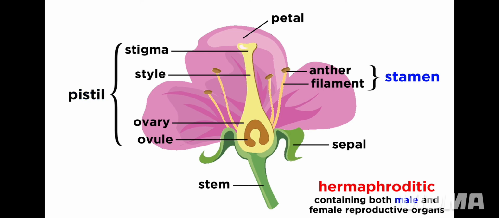The male reproductive organs, called the stamens, include the anthers, where pollen is stored, which is like the sperm of a plant, as well as thin filaments that connect the anthers to the flower. While there are often multiple stamens in a flower, there is usually only one pistil, which is the female reproductive organ. The top of the pistil is called the stigma, and this sticky platform is where pollen attaches at the beginning of plant reproduction. The style is the long channel that connects the stigma to the rest of the pistil, and pollen tubes grow through the style.